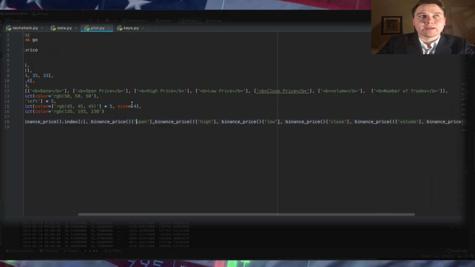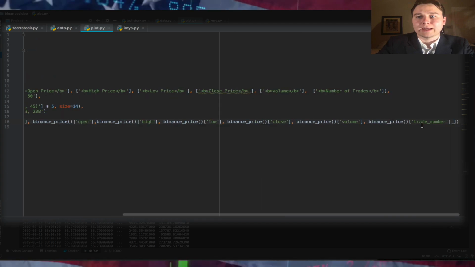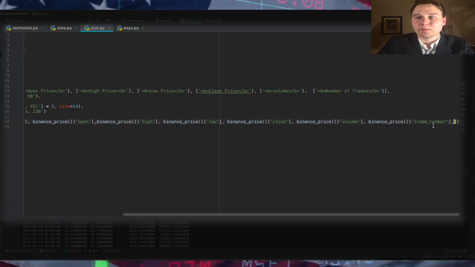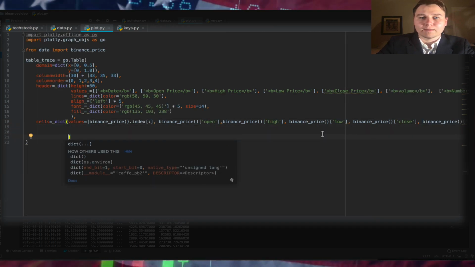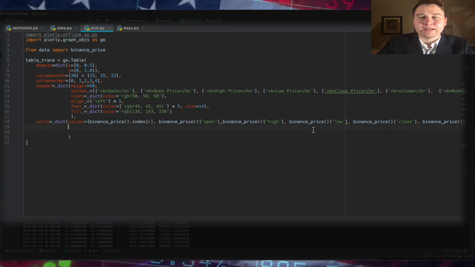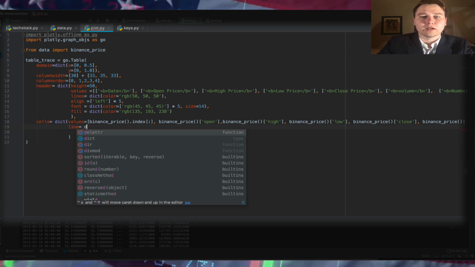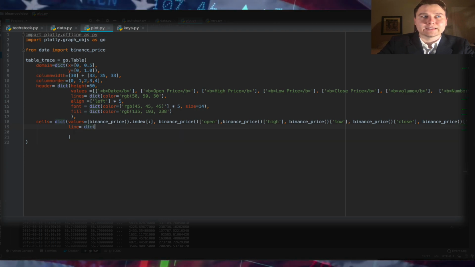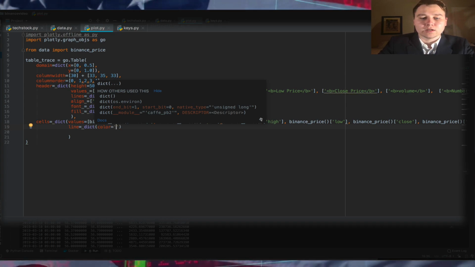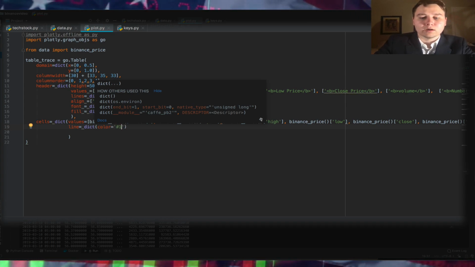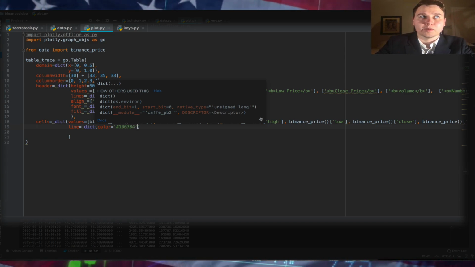All right, so now that we have the data within our cell, we can move into making sure that we have everything correct on here, which is going to be just coming back over here. We'll add a comma. We will get out of that, push that down a little bit farther. The next thing is let's just set the line to a color. So we'll do line equals DICT. We'll do color equals, and we will set this to 106784, and I think that would be a good color for this.